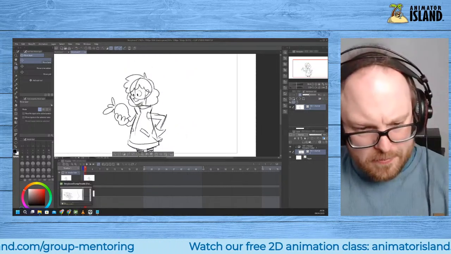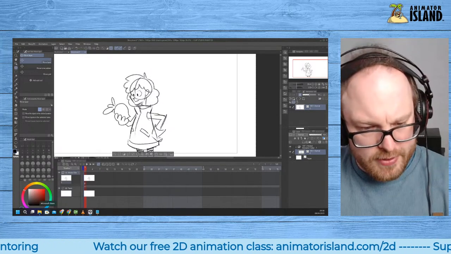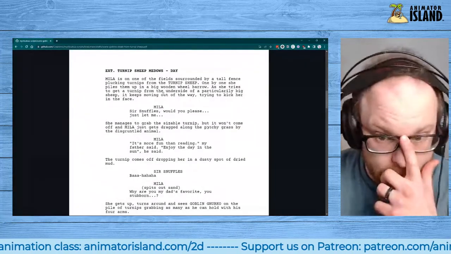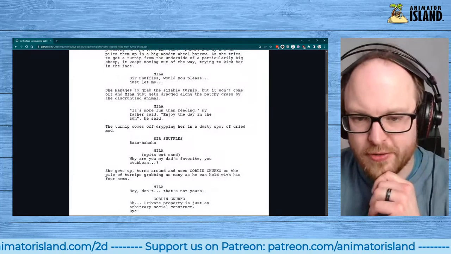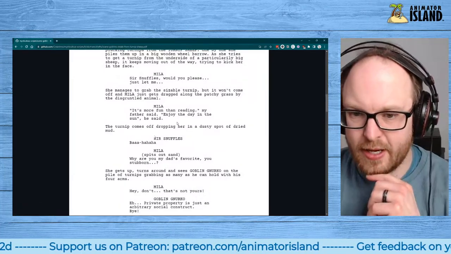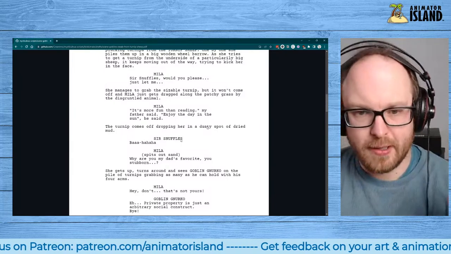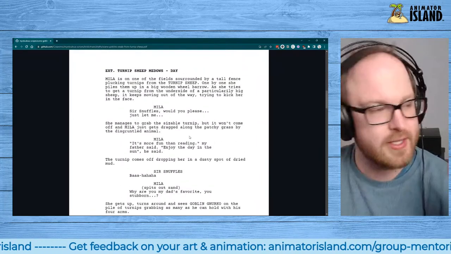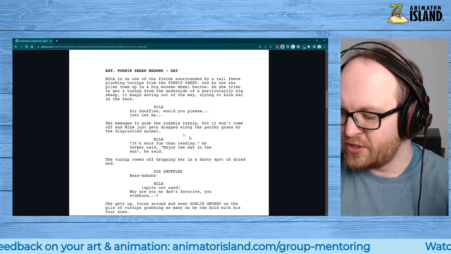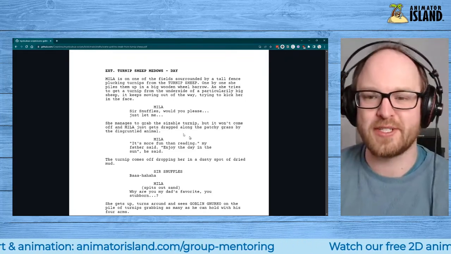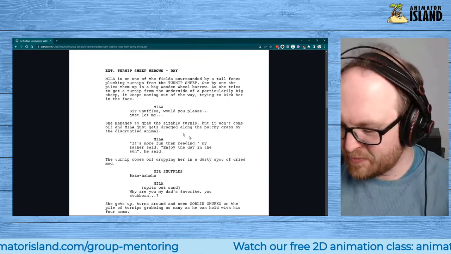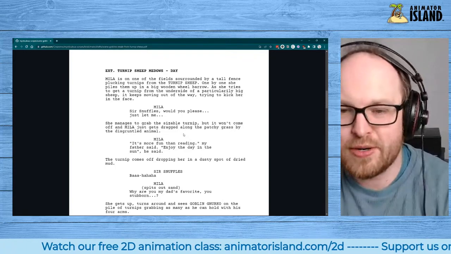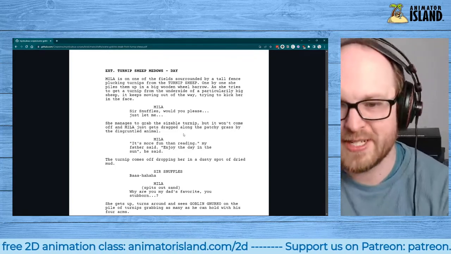So last time we started the scene a little bit in the middle of everything. I think I actually do want to start a little bit earlier, because I realized that if we really start the scene where she's just getting up, people might not be able to understand what's going on. So the scene is Mila, who is this young mage. She has to do farm work. She has to harvest the turnip sheep. And she would much rather just stay inside and read her books and practice her magic. But no, she has to help in the family business on the family farm.